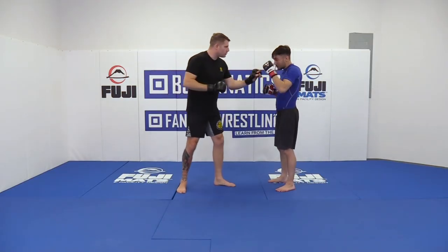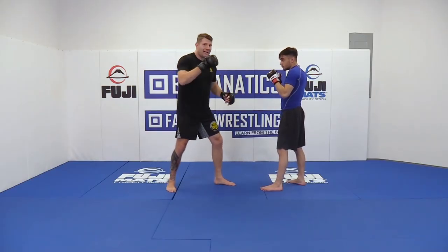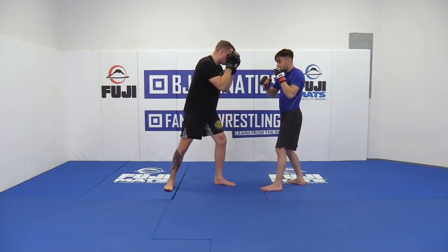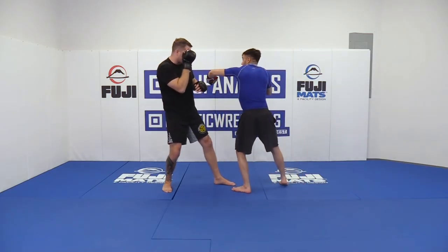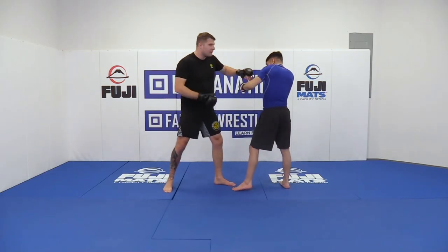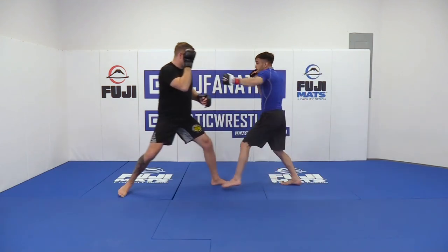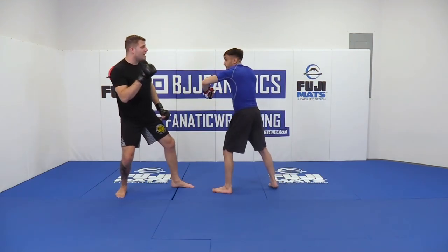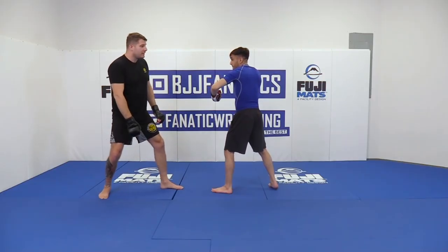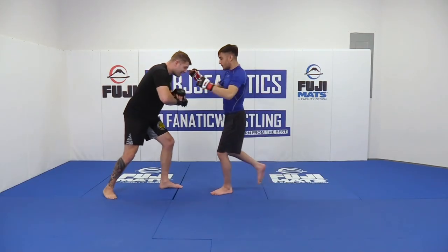The key here is — go slow on the hook — when I'm playing in the pocket like that, I don't take my head too far out. As he's throwing that hook, I want it almost right there. So I'm either coming back with the shot or the punch, because if I take myself too far out and try to counter right away, we're too far away. I might be too far to take the shot, and he might be waiting for the knee.